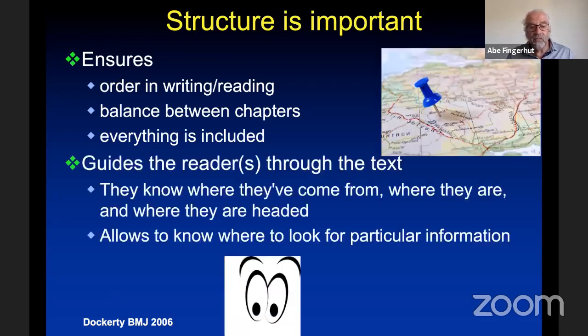And it guides the reader through the text like a map. They know where they have come from, where they want to go, or where they're headed. They know where to look for something very particular when they want to find a specific detail. They know how to look. They know that they have to look in the results, for instance.